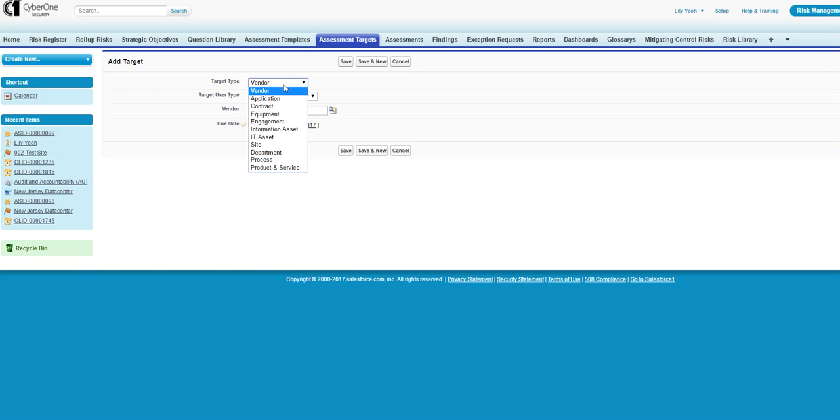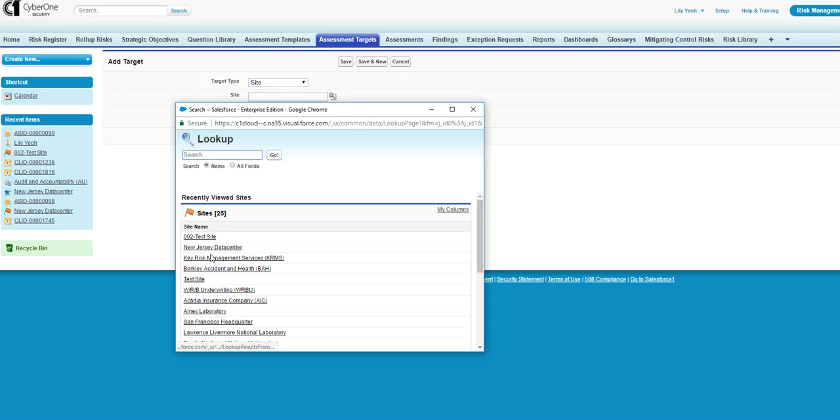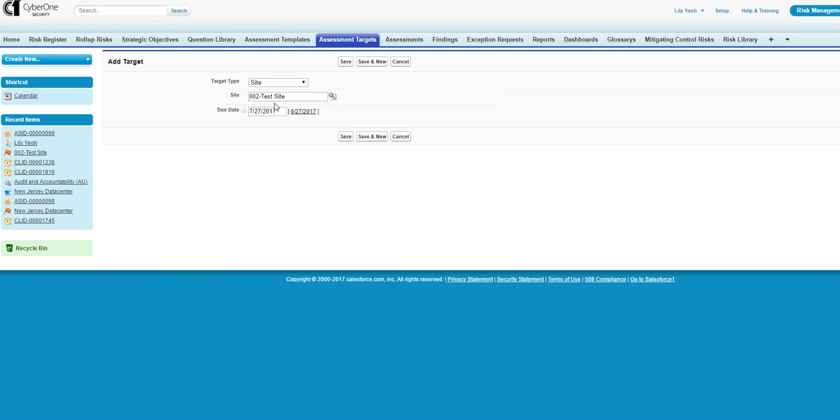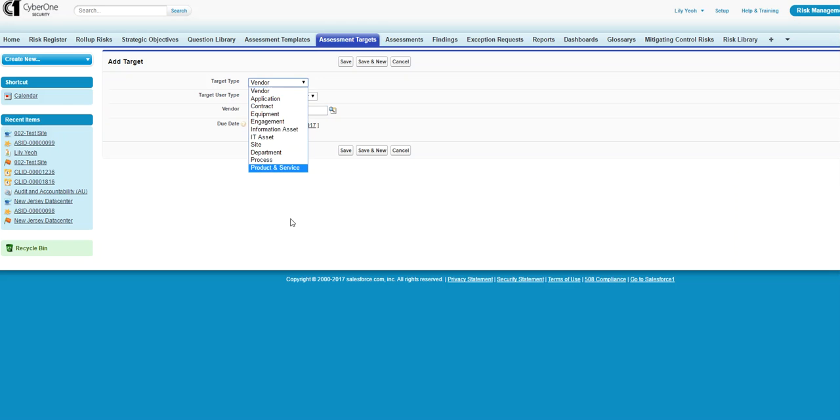And I'm going to select the target that I want to assess. And in this case, I have prepped the Site 2 record. So I'm going to go ahead and select that site and make sure you have a reasonable due date when you want the assessment to be completed. Once you identify the template and the target you want to assess, you might want to add multiple targets as well if you want to create those questionnaires all at the same time by just clicking add new target and just add another target in here.